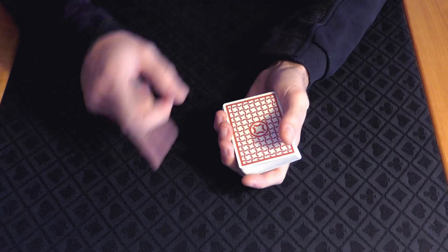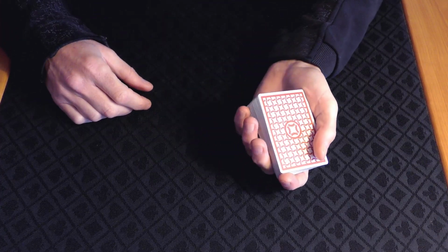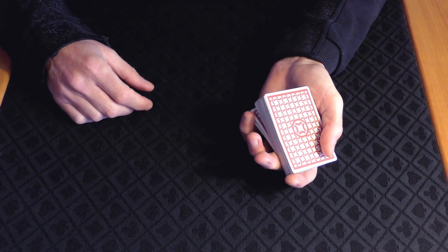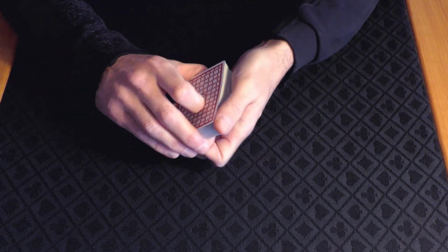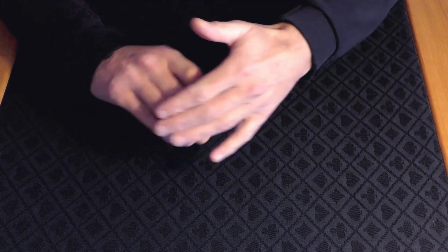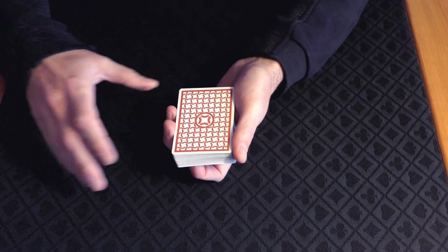Now we're going to just deal any blank card down. So it's going to look like we just deal a blank card down. I'm going to do a double lift from the bottom. So I get a pinky break above the bottom two cards. My right hand comes over, it grips, and it keeps the break there. So fingers at the front, thumb at the back, keep hold of that break above the bottom two cards.